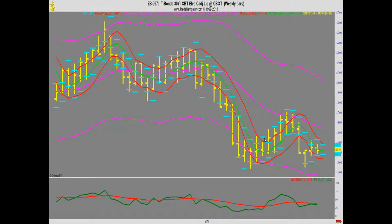Looking at a weekly bond market chart here, boy, very mixed signals, as has been the case for a while now. With the move back down from this high, three bars down, and now we've got one bar up, and it's not a very impressive bar up so far. The scary part is how it exactly held that middle moving average right there. So I think that makes the moving average this week rather critical. Let's call it 143.12.